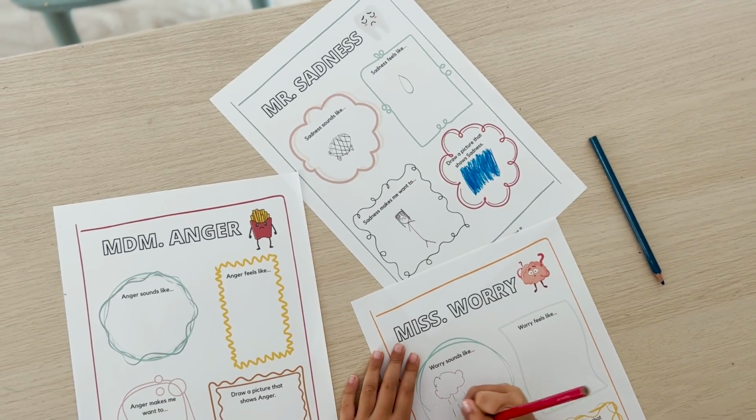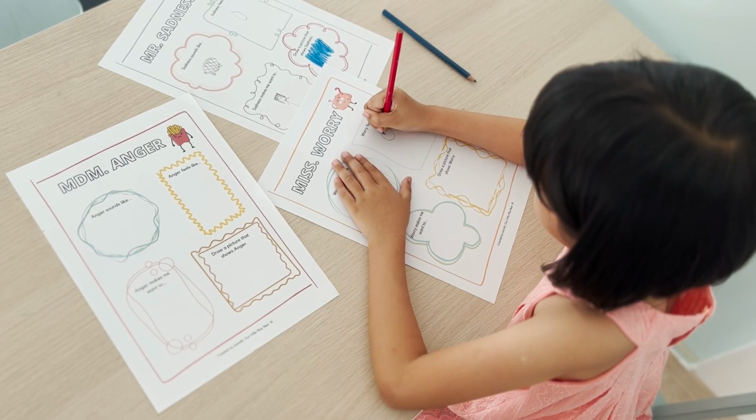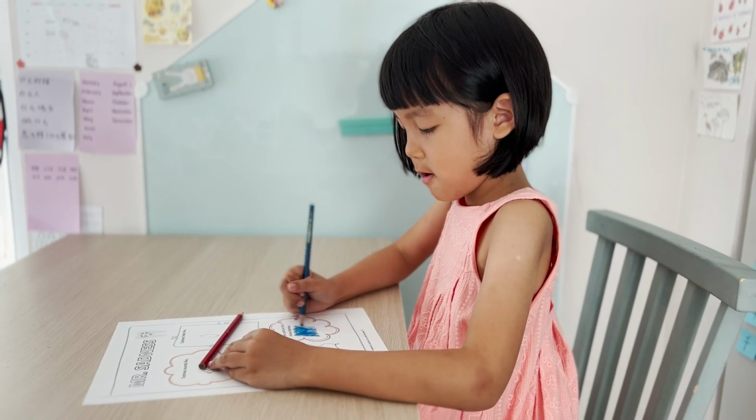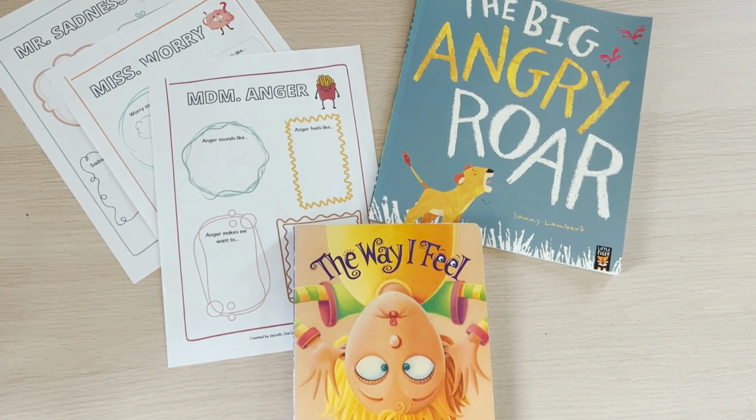During this exercise, be intentional and allow your child to express herself freely. Don't correct her drawing or her ideas, even though they may seem really absurd to you. You may facilitate the thought process or use books as reference. The next time your child feels sad, she can notice the early warning signs in her body. For example, my girl drew that sadness makes her want to cry. So the next time she starts crying, she's aware that she's feeling upset. She can then acknowledge it and move on to use the coping skills to help her to feel better.